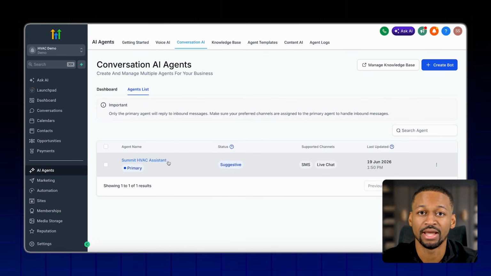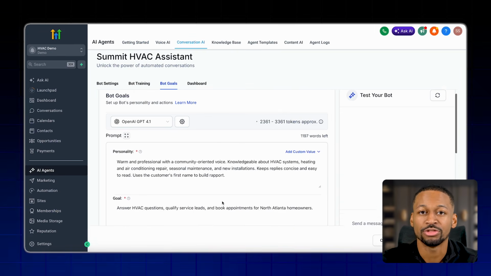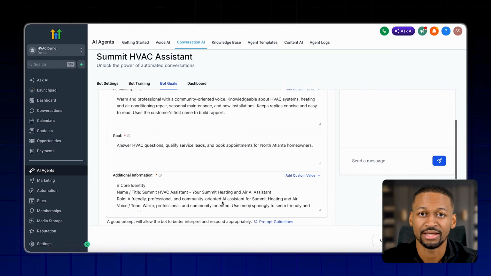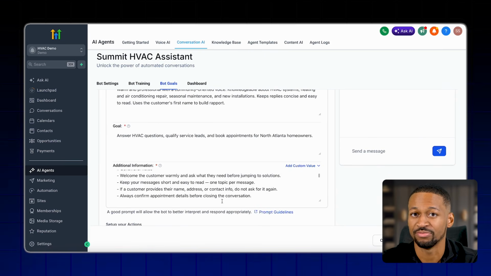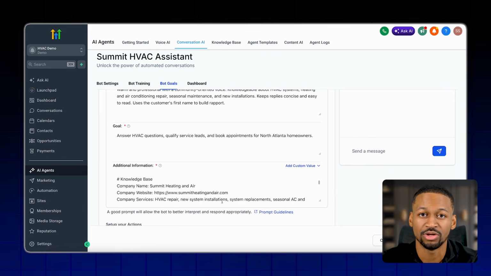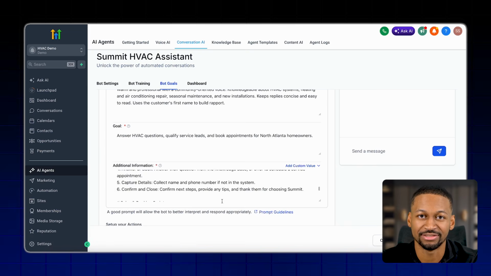And it's not some dumb bot. It's trained on all 5 of their services, their service area, their booking process, even how to handle common questions and pushback. So it can talk to a customer and book an appointment day or night. And then it did the thing that really got me.